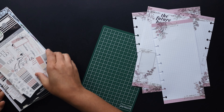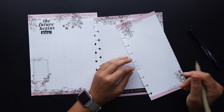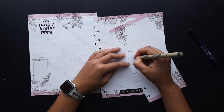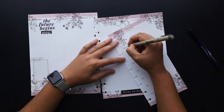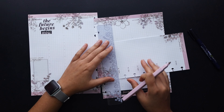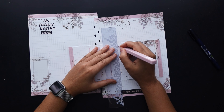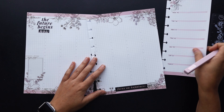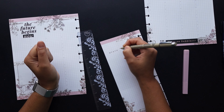Now we're going to do a little bit of functional setup. I have a few pens ready to go — first is a fine liner from Pigma in a 03 tip — and I'll write in the days of the week. I'm skipping about four squares each time and it just barely fit, which was perfect. I've also got this highlighter set from Stationary Pal — it's got just the right shade of dusky pink that ties well with the washi and the florals — and I'm just highlighting the days of the week on each one.